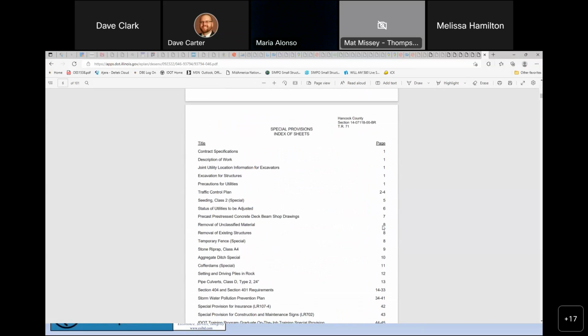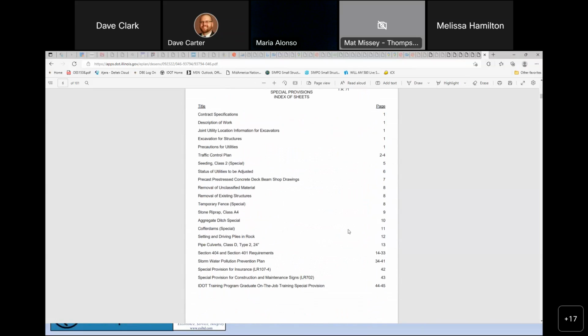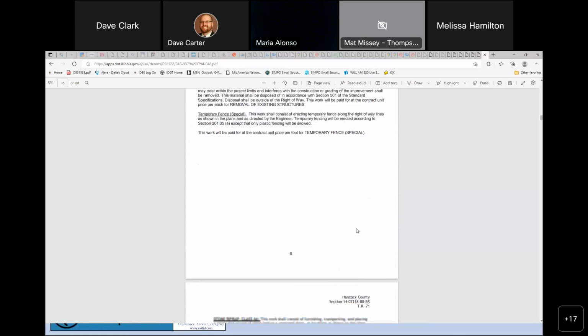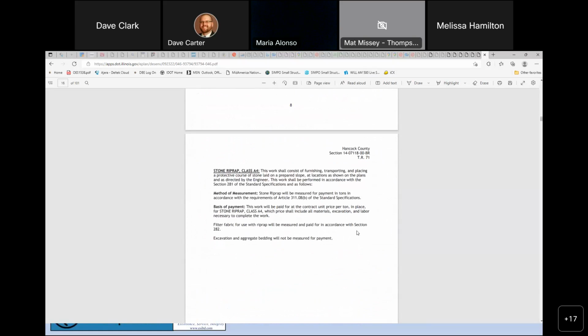You'll get into your index of sheets for special revisions. And let's just say you're going to do riprap, for example. So that's on page 9. If I go down to page 9 here, this is something that is changed from what the standard specifications state.